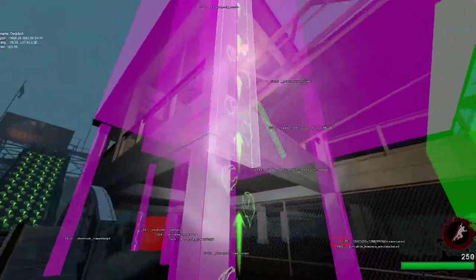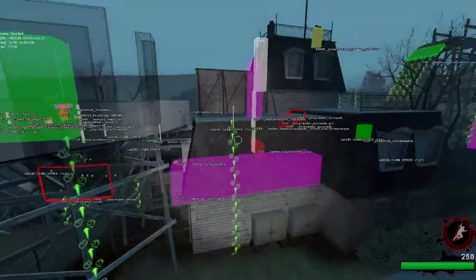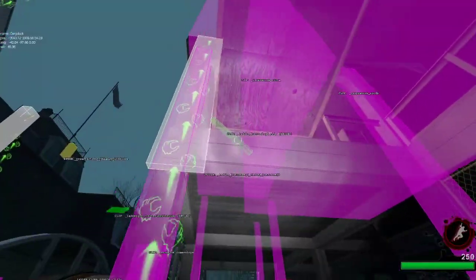Oh, I missed this ladder actually. Alright, so they've extended this ladder so you can get on the roof. That's good. Like I said, it's kind of hard to see all the clips around here because there's so many. Also made it so that you don't get your head bumped there, which is nice. That's all I can really see. I don't think there's anything else.